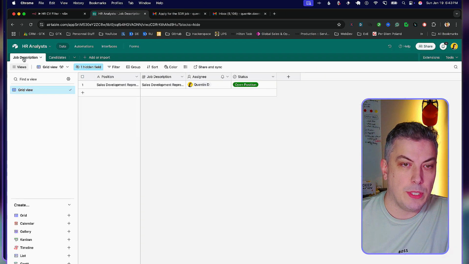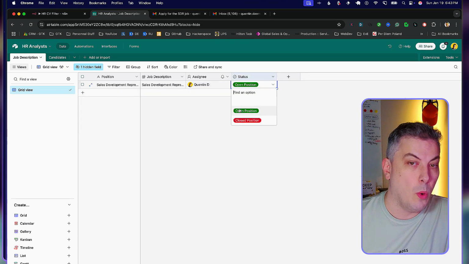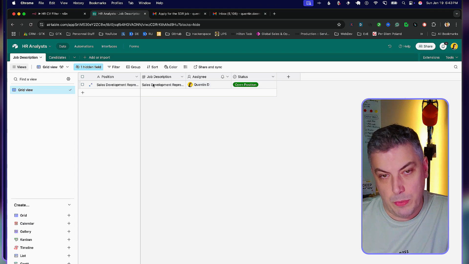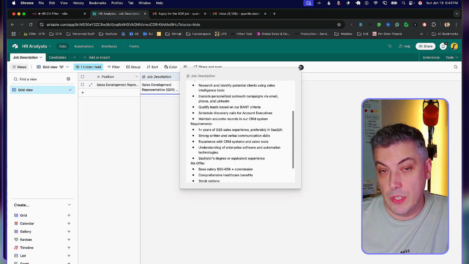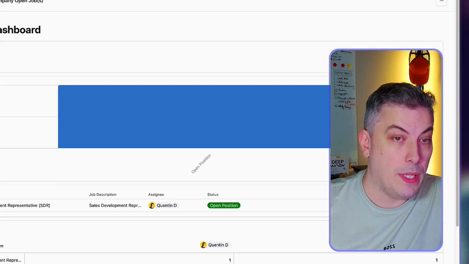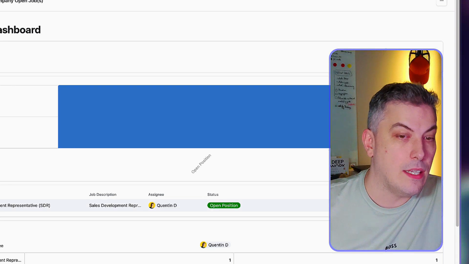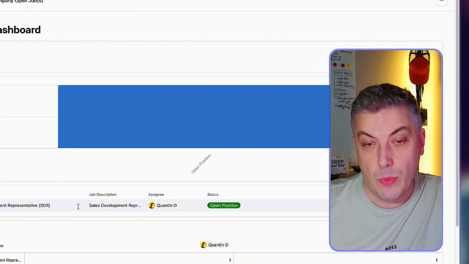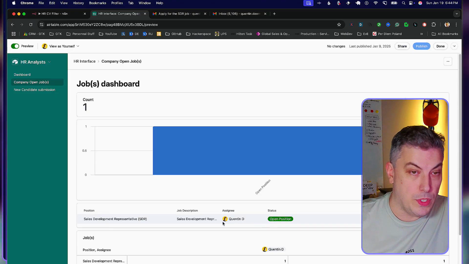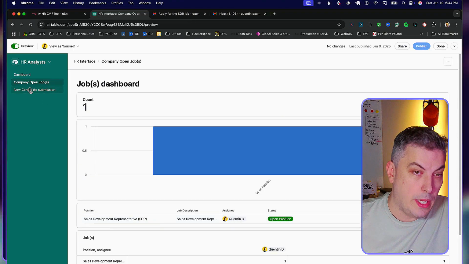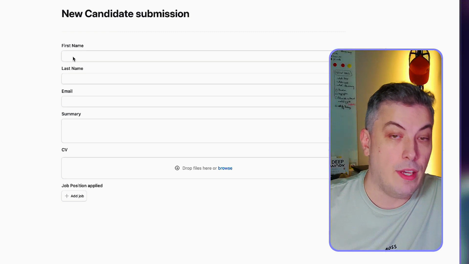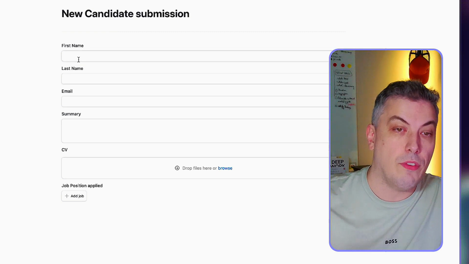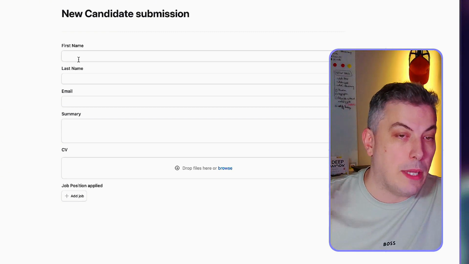So basically I have a job description where I have an open position. I can change the status over there, cancel or open position. I can have a job description incoming for the position itself. And I have the company open jobs as well, where I can see the total positions and the total amount of jobs created within the company, where I can review and see if it's an open position or not. And I have also made a dashboard where I can have manual entry from the HR person, so they can go over there and create a candidate manually if they want to.